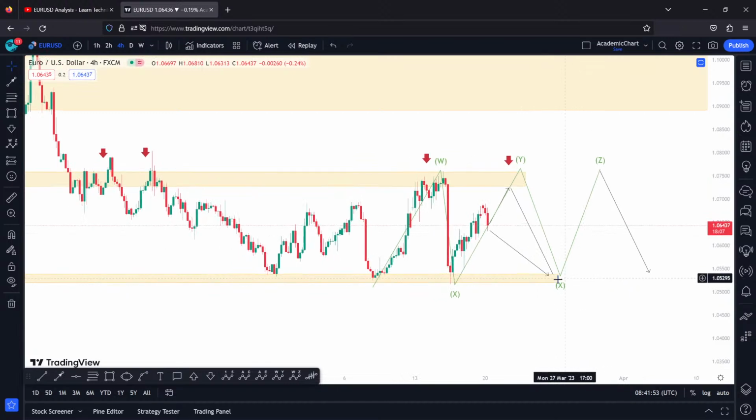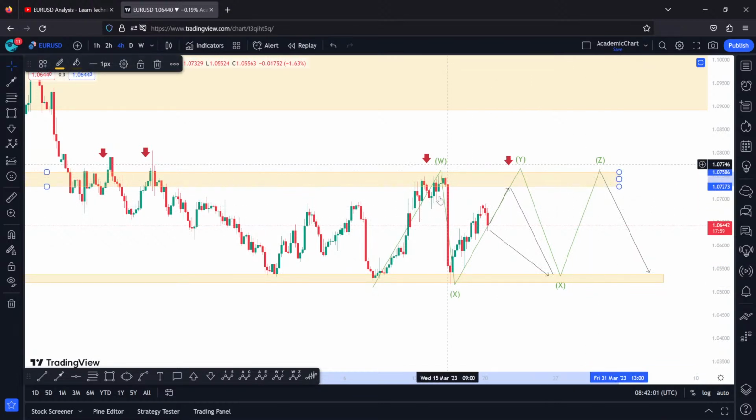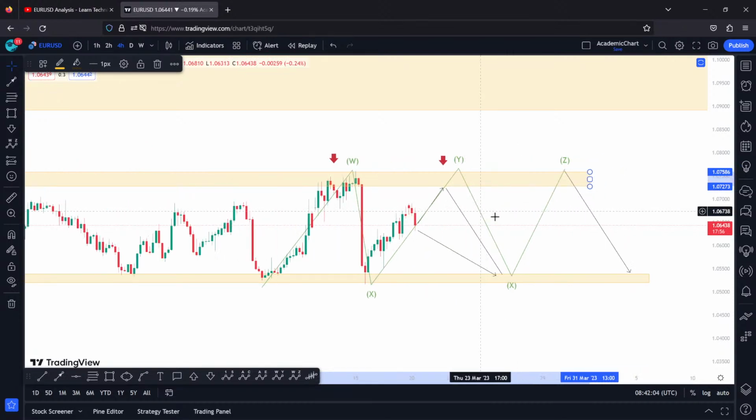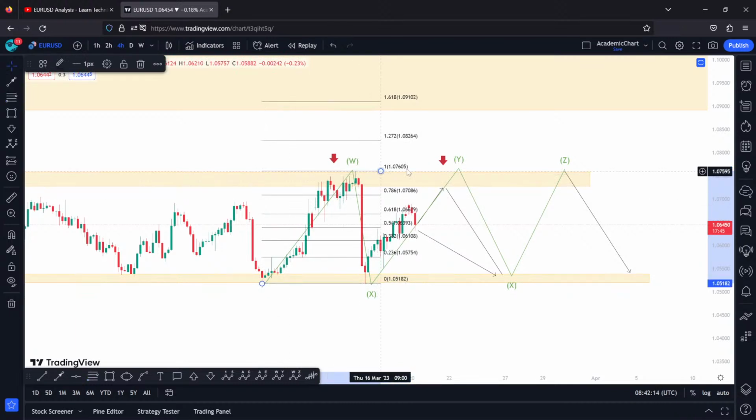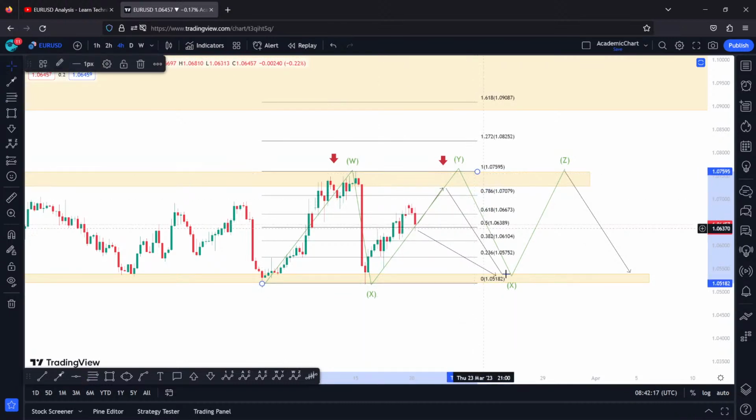So this is if price just shows us that, yeah, I'm still preferring to stay in this channel by returning completely to this level, because if I again try to utilize this Fibonacci retracement tool, but this time for this level, we can see that it has almost reached the 61 percent Fibonacci level, which is the golden ratio. And with this return, as we talked about, it is possible.